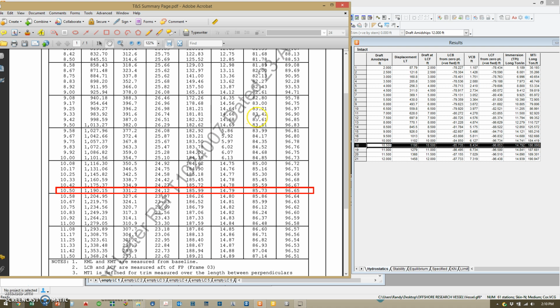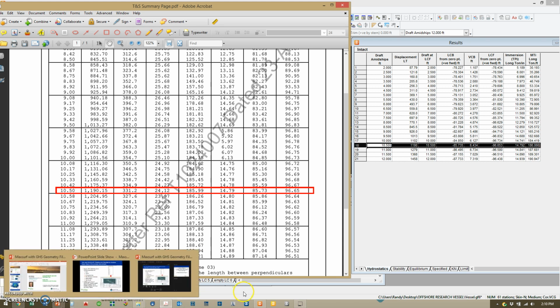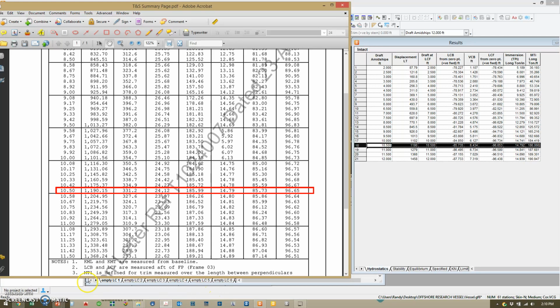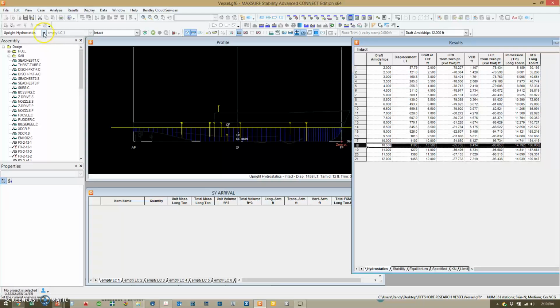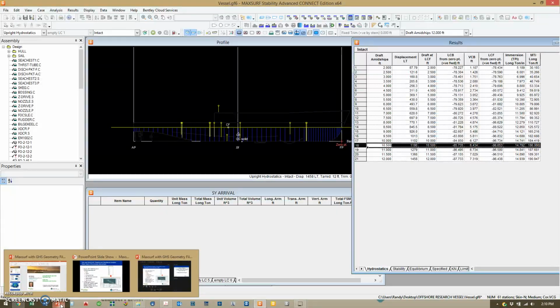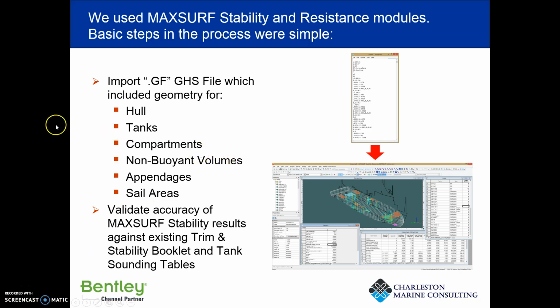So this is about all we wanted to cover in this video to give you the first intro to MAXSURF. And in the next video, part two, we're going to drill into a lot more of the other types of analysis using MAXSURF stability. And we'll cover most of what you see here on the left. And I'm going to go to my PowerPoint closing slide so you know how to get in touch with us.